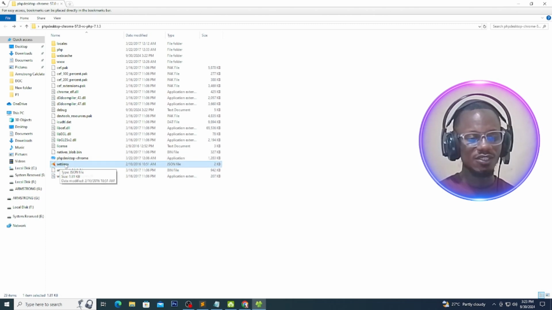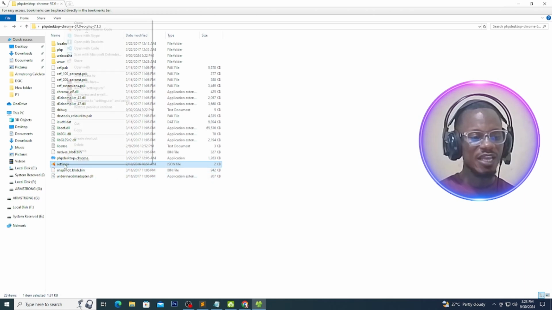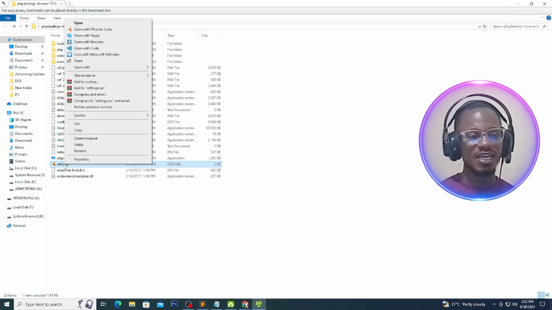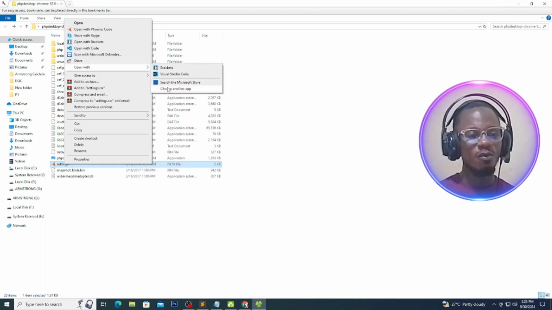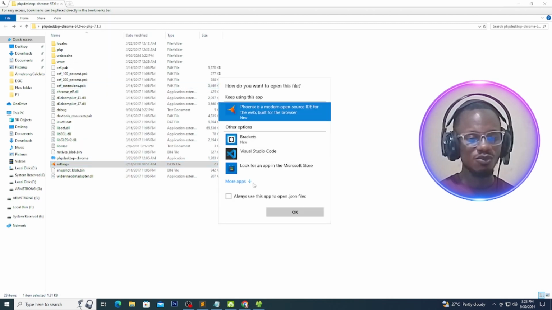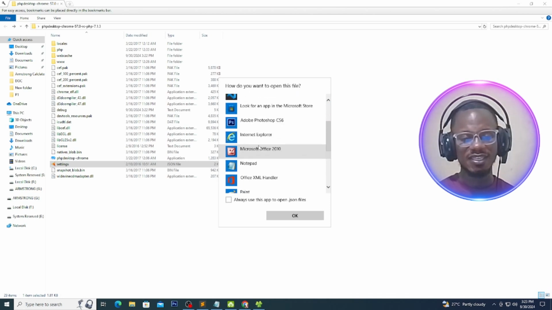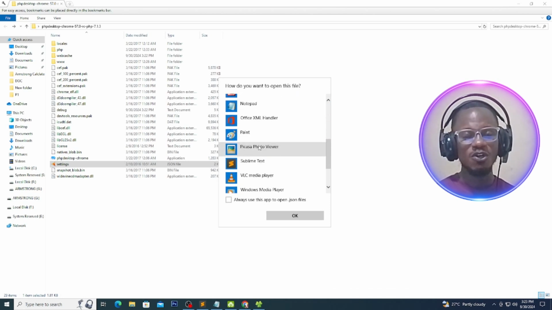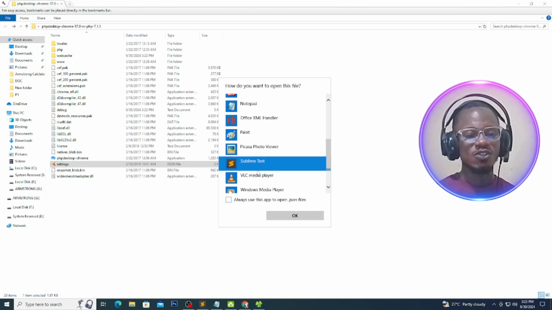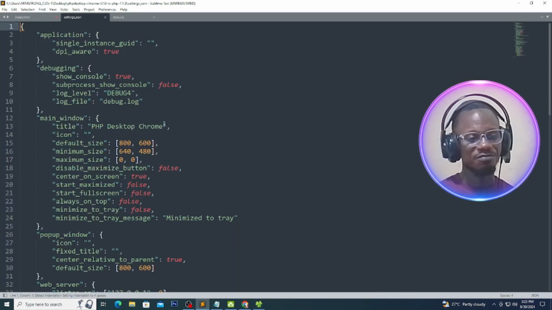Okay, so settings.json. What we do is right click on that and open it with any of your text editors. So I'll click on open with, and I'll open it with my Sublime Text. So let me click on choose, go more. I have a couple of text editors because I started with Sublime Text with you, so I prefer to select Sublime Text. So I'll select Sublime Text and click on OK. So this is it here. Now in my settings.json, you can see that this has displayed.